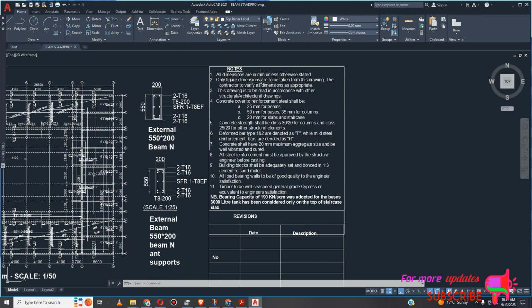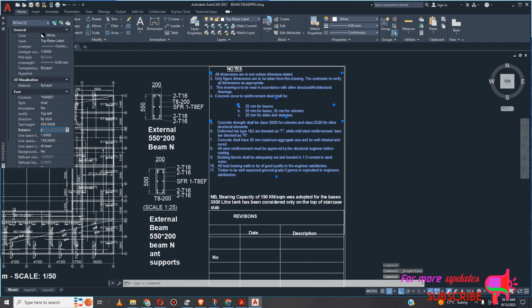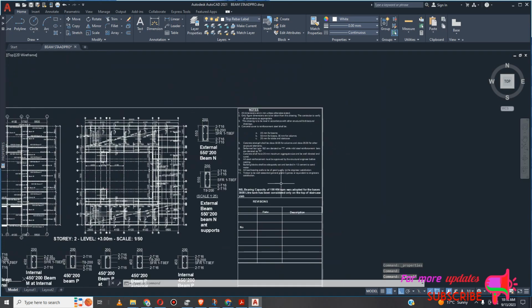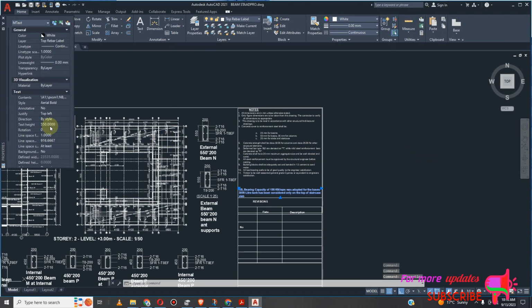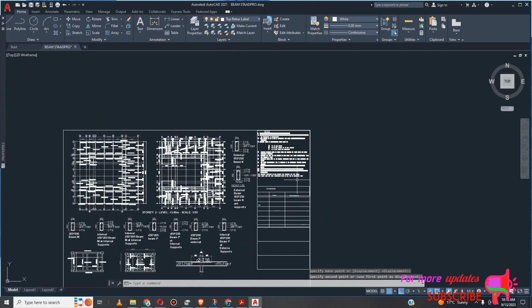Then this one I can change, maybe they are too big. Properties, I can change this to 450 actually. Let's change that to 450. Also this can change properties, because I need to use the whole space. It's too big, that's why it's occupying most of the space, and there will be some things that need that space, some notes.